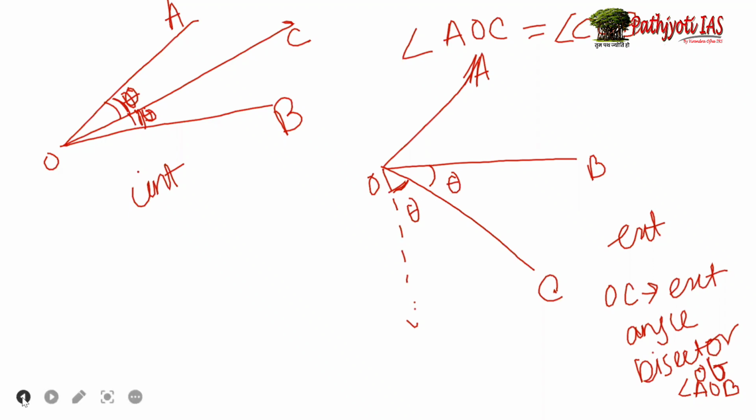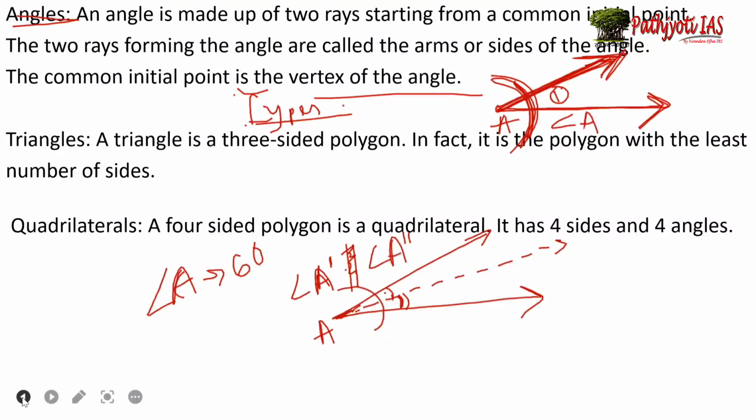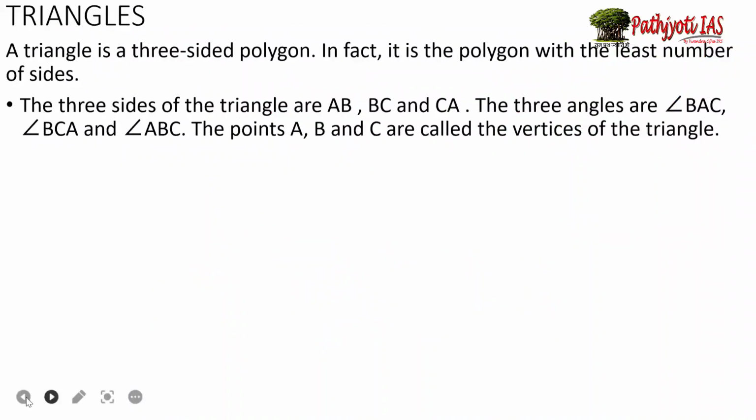So now we will move forward and we'll understand few other things like triangles and quadrilaterals. So triangles, I think everyone is, does anyone have any kind of problem up until now? Does anyone have any question or problem? Okay, no. Okay, great. Okay, thank you so much. Okay, so next we'll move forward with triangles.